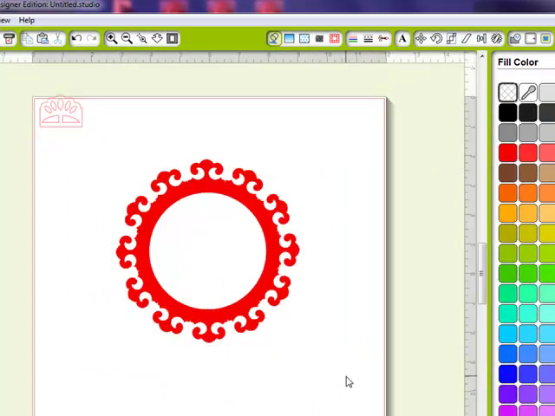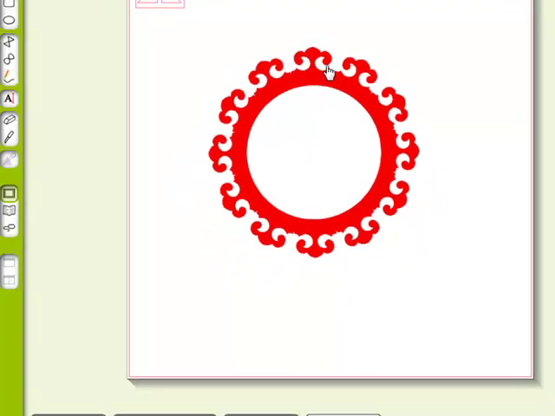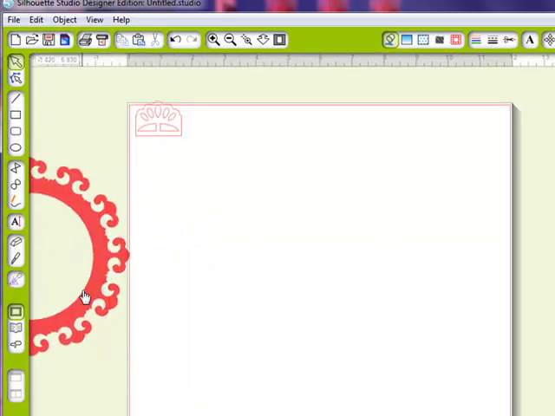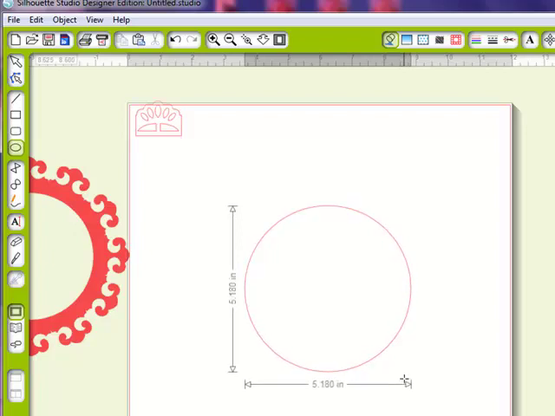There we go. So you can either make a mat or you can make a little thing like this to cut out for yourself from that border. Okay, we're going to do one more just to show you that it can be done with various borders. So once again, holding down my shift key, I'm going to draw that circle.